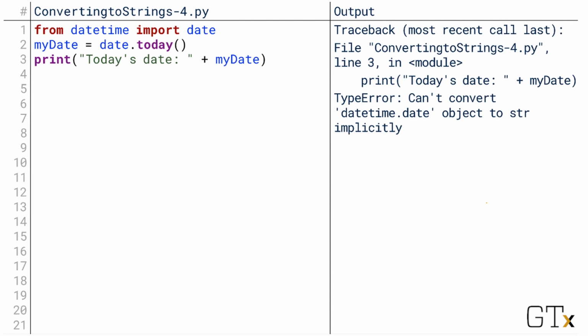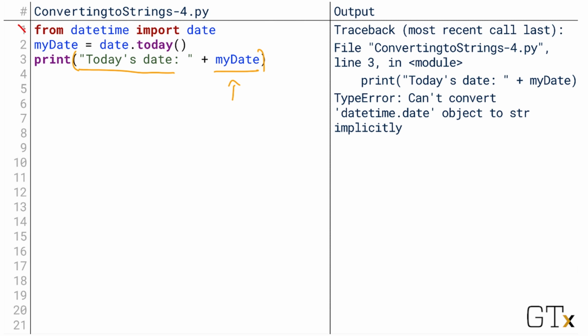However, there are instances where Python doesn't perform this conversion automatically. For example, we often want to provide labels for what we're printing. This makes our output a lot easier to read. So here, instead of just printing the date, we're printing the date as well as the label today's date. Today's date is in quotation marks, so we're just trying to print that string as is, and then add the value of my date. However, to put today's date, this string, and my date together, my date already has to be a string. We know how to squish two strings together, we just put one after the other. But right now, my date isn't a string, it's a date. And because this is happening inside the parentheses following print, we haven't gotten to the point where Python knows to convert it to a string automatically.